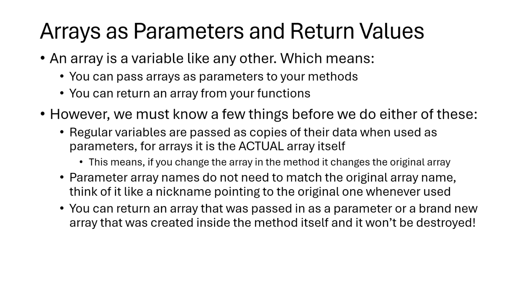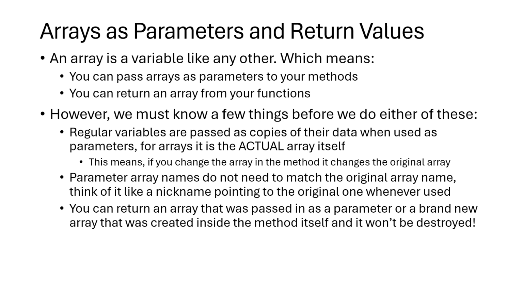So other than that, what you want to realize is that when you give your parameter array a name, it doesn't matter if it's the same as the original array or not, because it's still going to point to the original array. Maybe I have one array called nums, and then my parameter is called numbers. Numbers is pointing at nums, which is pointing at the data. That's the key here. Numbers is pointing at nums, which is then pointing at the data. So when I make changes to numbers, I'm actually making changes to nums. That can definitely be a little bit confusing, but that is the way it works.